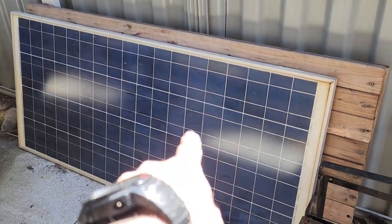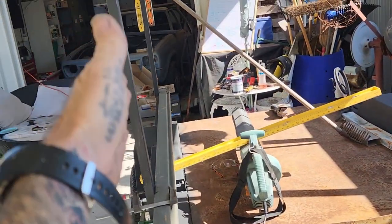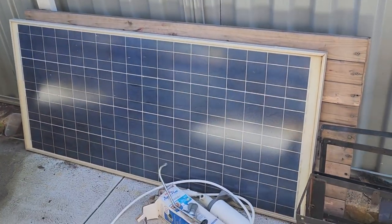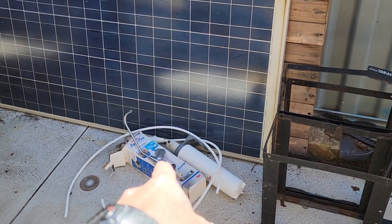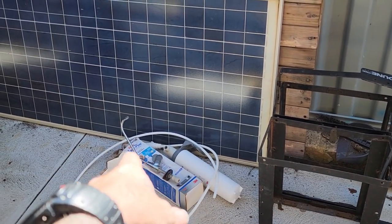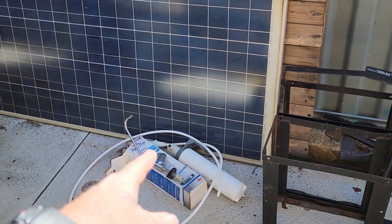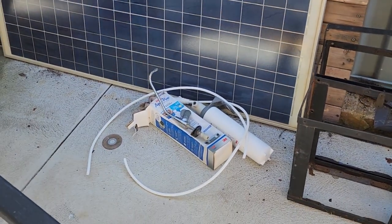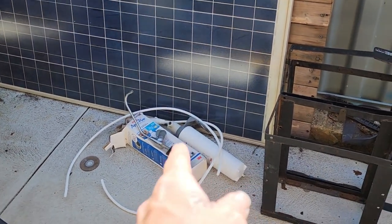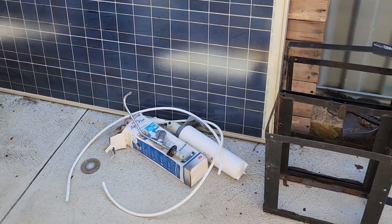I got the solar panel now, so that's going to be on this side door. As I open it up, the solar panel will be on the roof. That'll give us plenty of power for our battery. And then I picked this up for free as well, which is a little tap filter and the non-return pressure reducer valve for plumbing. So that's going to be just run to the kitchen sink, not to the hot water system. But yeah, got everything all set up.